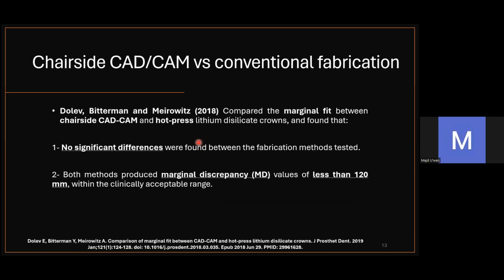Another study was conducted by Dolev, Bitterman, and his colleague, comparing the marginal fit between chairside CAD/CAM and hot-pressed lithium disilicate crowns, and found no significant differences between the fabrication methods tested, and both methods produce marginal discrepancy values of less than 120 micrometers. This is a mistake. I wrote millimeter. It's micrometer, which is within the clinically acceptable range.